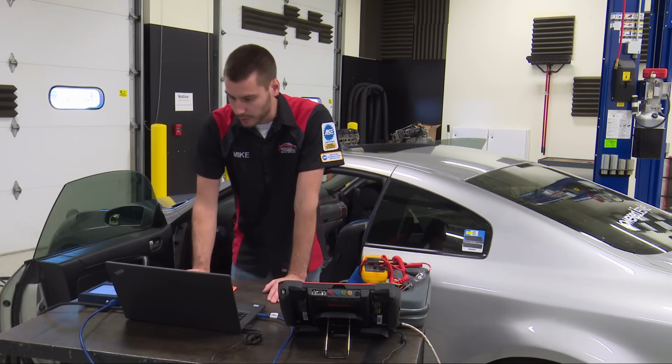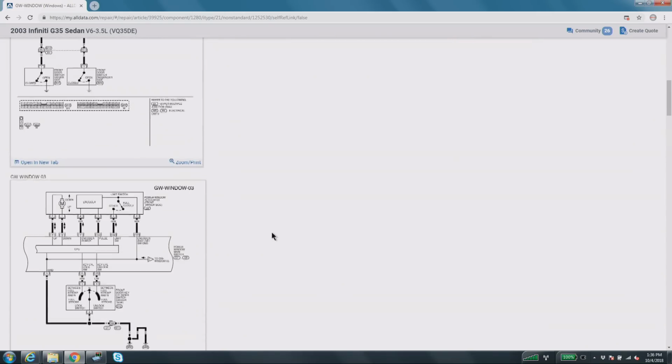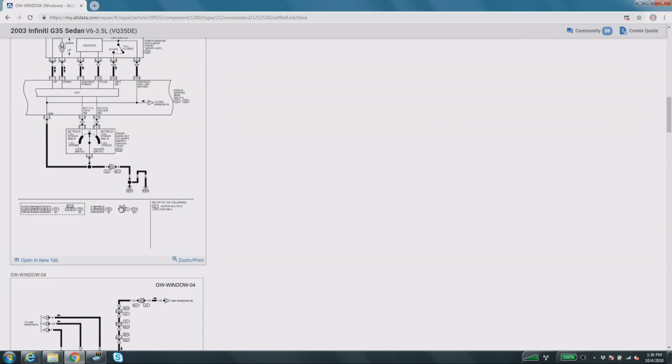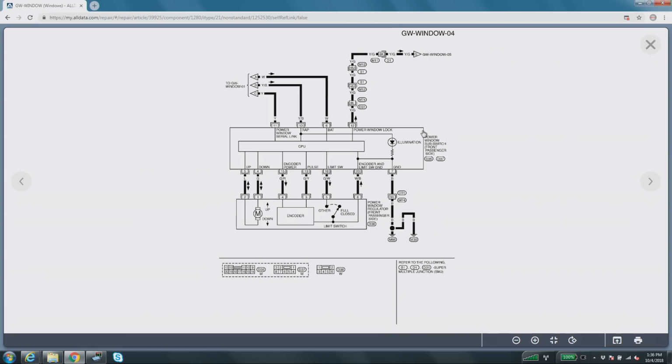So let's follow into our passenger side window diagram here. And this is our main window switch. If we go down one more, we'll run into our passenger side front. They call it a sub switch, but this is going to be our passenger side switch. So again, we have a battery positive coming in from the BCM. We have that RAP, or retained accessory power, from the BCM, and then we have that serial link. And then from our switch, we have our 2 wires that reverse polarity. These are going to run our motor up and down.